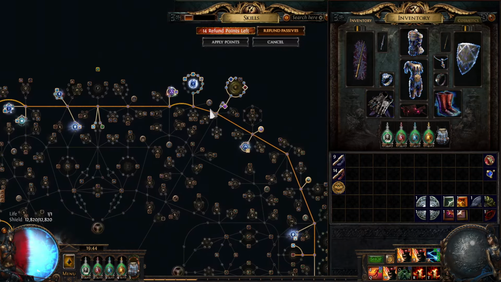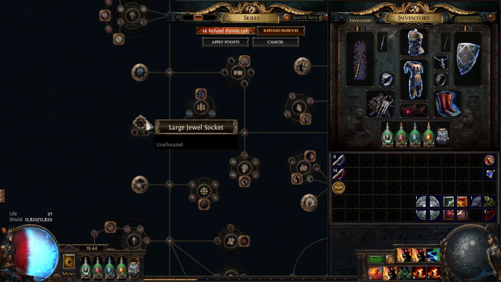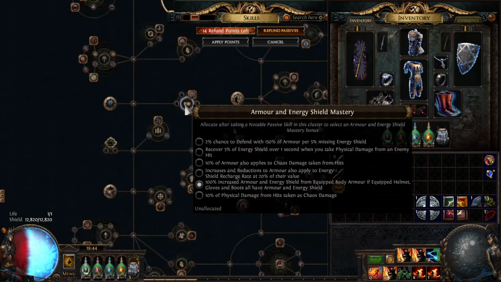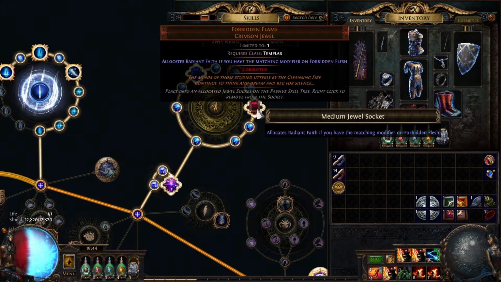And yeah, got some cluster jewels and a pretty standard tree. I'm going to eventually take this cluster here, maybe even take this armor mastery so I can get the 10% of physical damage from hits taken as chaos damage. At the moment, the other mastery is stronger, but yeah, that's another option eventually as well. I have to hold off upgrading until I get the better Flesh and Flames that I'm after.